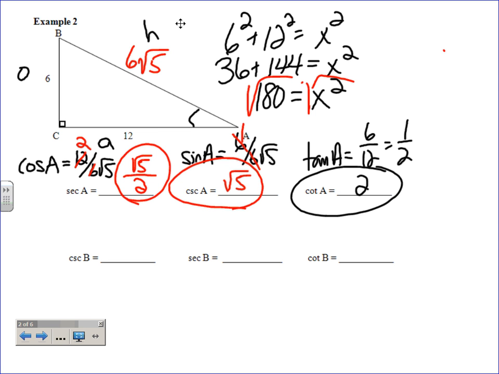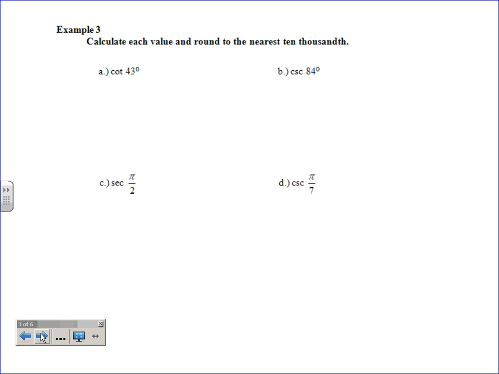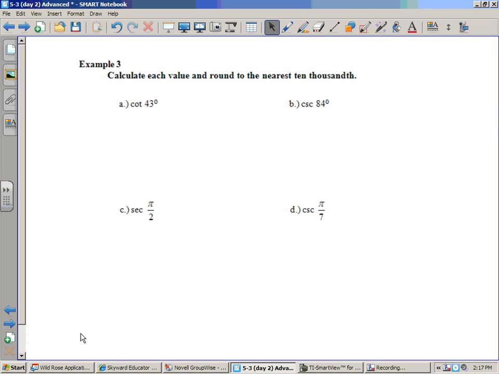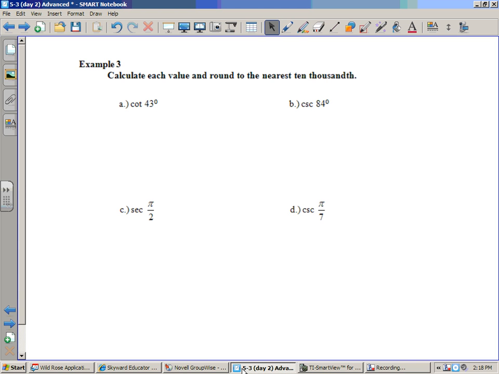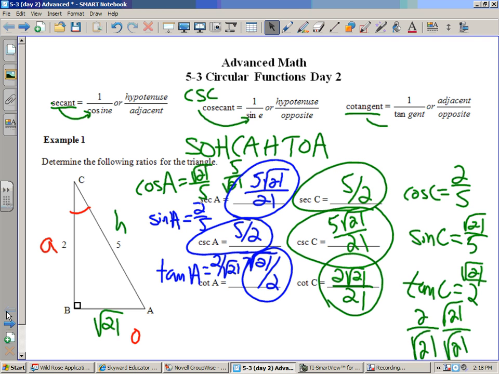Now you are going to need a calculator because I want to get to this particular one. Unfortunately, some of you may think that your calculator has a cotangent button and a cosecant button because you see these to the -1 powers on there, the sine to the -1, cosine, and tangent to the -1. Those are arc functions. Those are not cotangent, cosecant, and whatnot. But if you look back on the very first page, I basically told you that cotangent is 1 over tangent, right? That's the one it's paired up with. Agreed? Getting a strange look. So cotangent equals 1 over tangent. That's why we're taking the reciprocal.